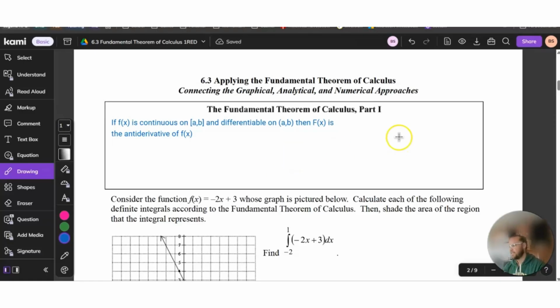Okay, so let's talk about what this is now, when we write it out. We're going to go from a to b. Part of the reason this doesn't make sense is because I need to write it out for you. So the integral from a to b of f of x dx is going to equal capital F of b minus capital F of a.